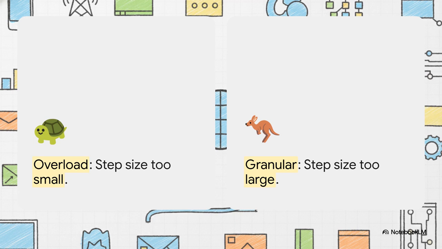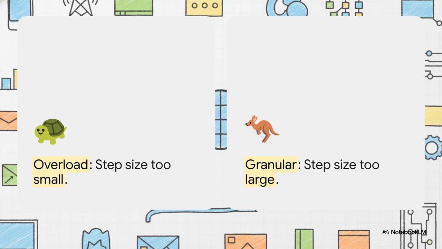Tracking errors. This is a guaranteed exam question setup, I promise you. You have to perfectly match your step size to the signal. Think of a leaping kangaroo. If your signal is changing really rapidly and your step size is too small, you get slope overload. The staircase simply can't keep up with the jump.